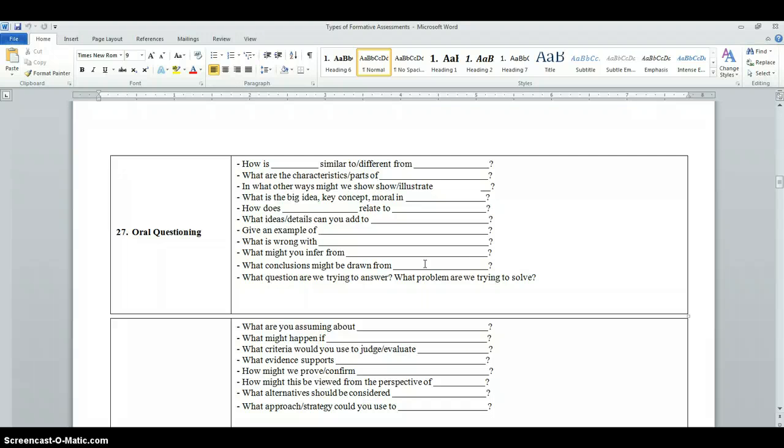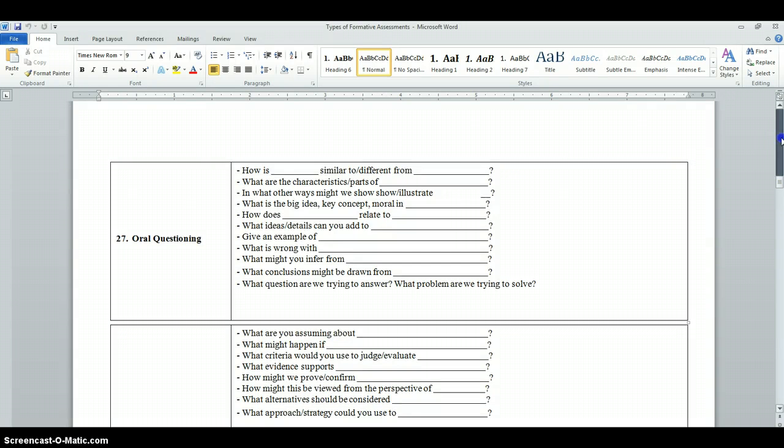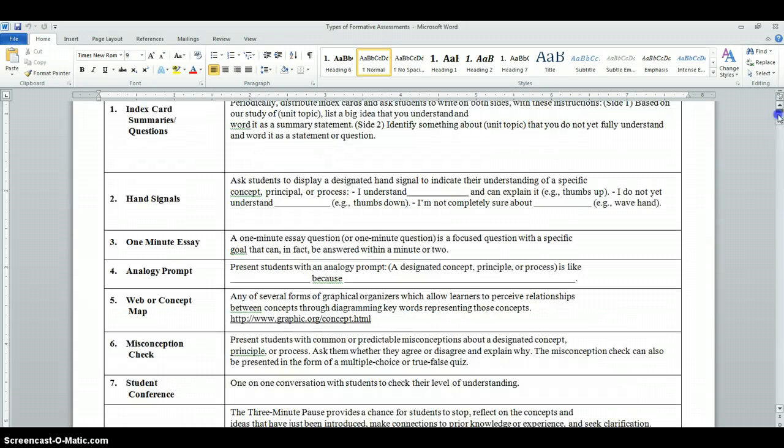That way you are able to show me what exactly the assessment is and what type of questions that you are going to use to check for understanding in your interim assessment. I'm not saying you should use oral questioning. I'm saying this is how I expect to see a specific type of assessment that you're going to use as part of your checking for understanding. So review the whole document in terms of the type of techniques and assessment that you can use, and then choose one.